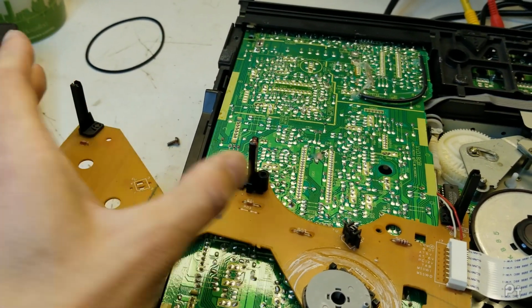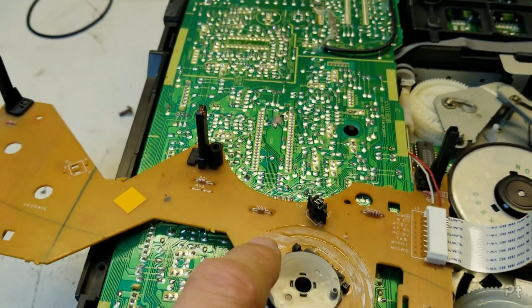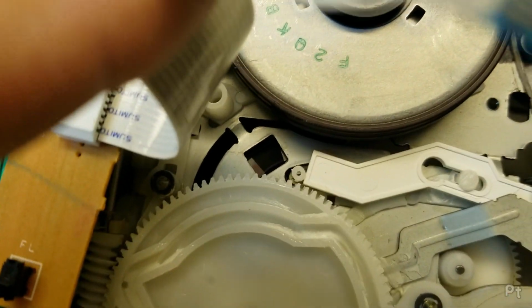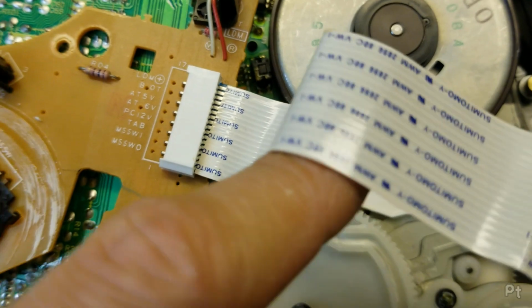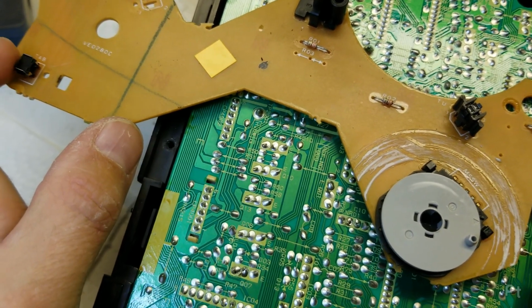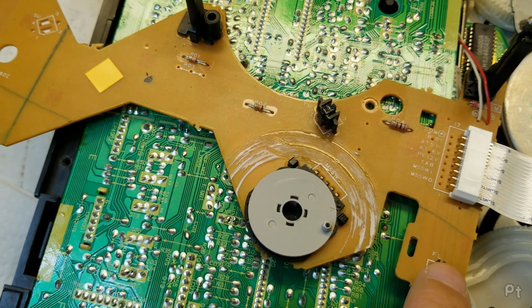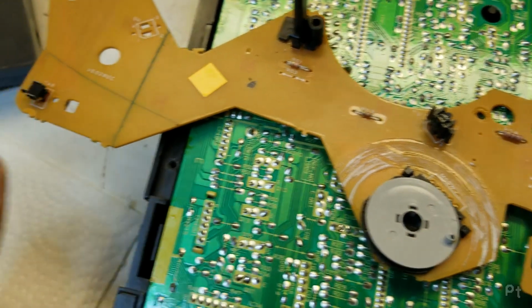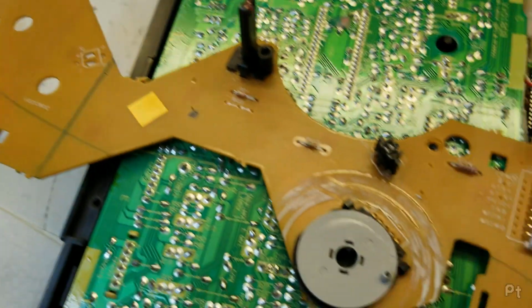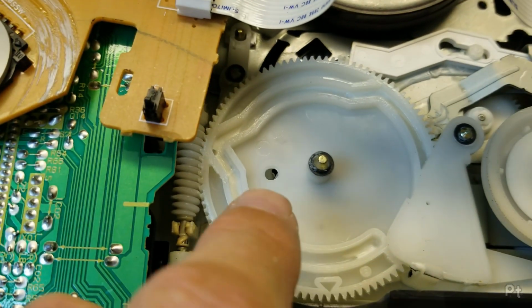So the light stick and the end of tape sensors are on this board. Mode switch. The reel table sensor. I believe this will be a reel table sensor, right? Goes down there. Might just be a, yeah, that's a reel speed sensor. And then there's 2 switches here. The one on this side is most likely, I don't know what this one is, probably to do with the eject mechanism. And this one would be for record, the record tab. And nicely enough, this mode switch has a key on it that lines up right there.